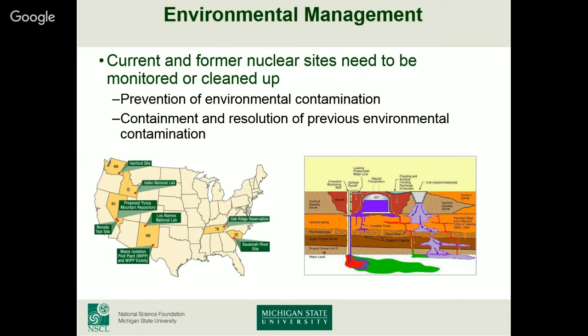Of these, the Hanford site is our biggest issue. The Hanford site was operated in the 50s and 60s, a little bit later, and when it closed, their containment vessels breached. So they actually did not do their containment correctly, and they're having a serious environmental contamination issue, where you can see on the right a cartoon of where this contamination might be going and how it can spread into the water table. A lot of work is being done at the Hanford site to monitor the environment, to see where the radioactivity is going, to figure out how to get it out of the environment, to clean it out of the sands and the soil and the water, and how to recontain these vessels because they're buried underground. That's a pretty difficult process to go through.